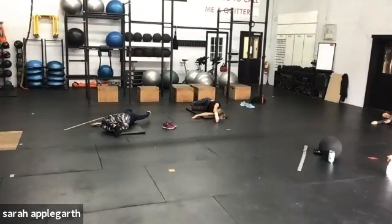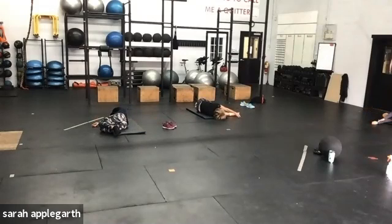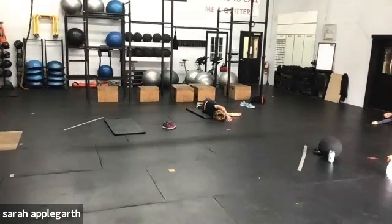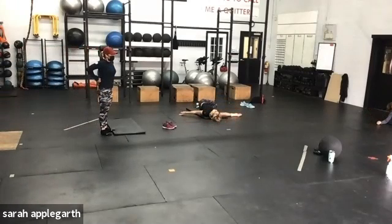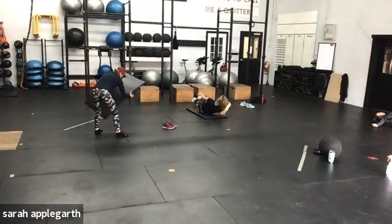So up and around, exhale as you go behind. So Anne, your hand should be on the ground the whole way. You're going, yeah, the top hand is going around your head first. So forward around your head. So your goal is to have it touch the ground the whole time. Yeah, good. So when you get here, I want you to, but keep these together. So exhale and open that up and then come back around. And exhale and open that up. Yes, awesome. Good. So 5 per side, and then we're gonna lay on our back on the mat.